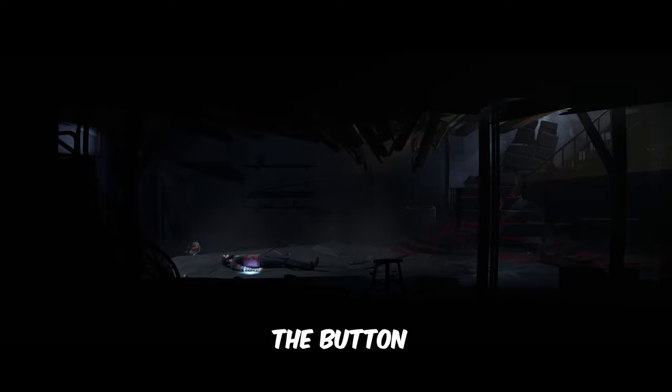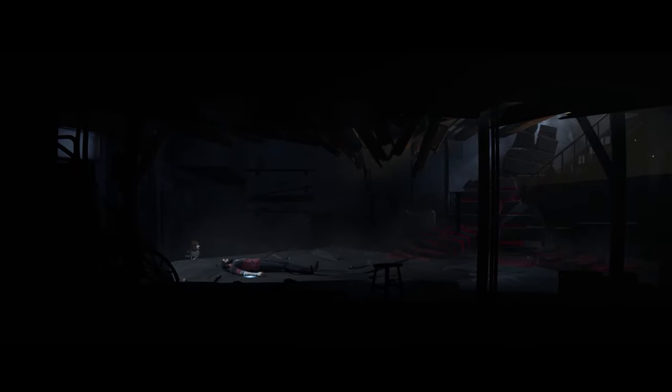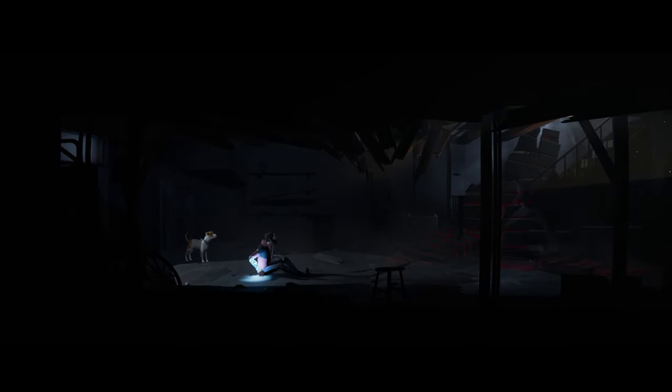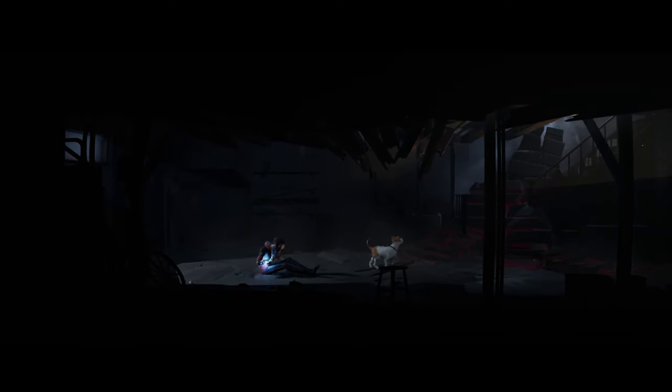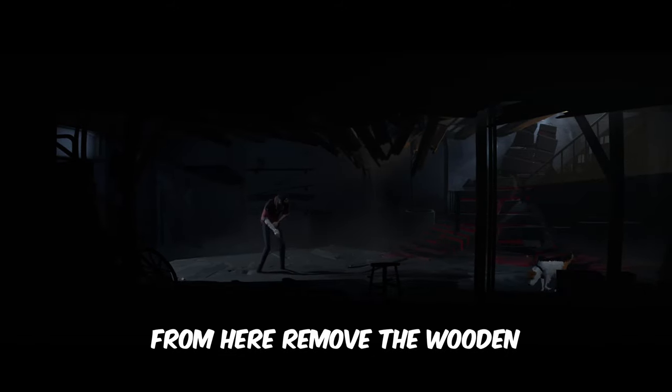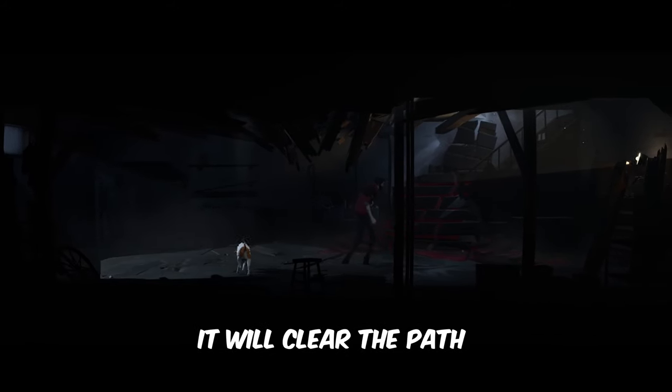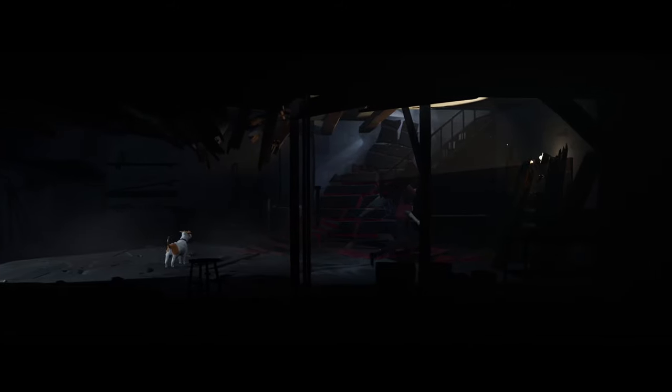Now we need to press the button. We have got some kind of power in our hands. From here, remove the wooden block in front of the torch and touch the torch to utilize the new power. It will clear the path to the stairs.